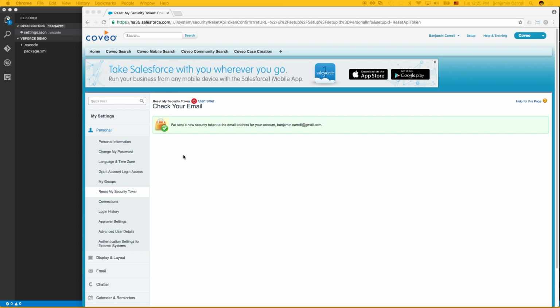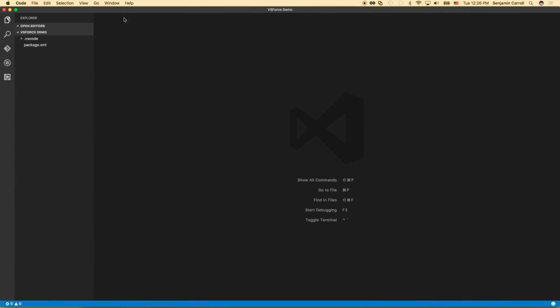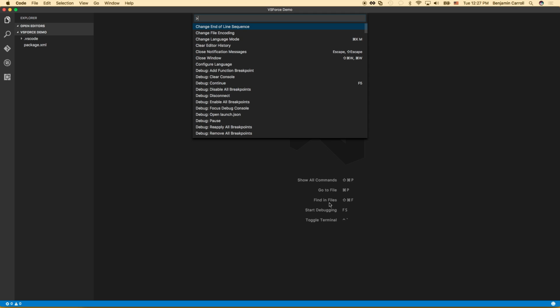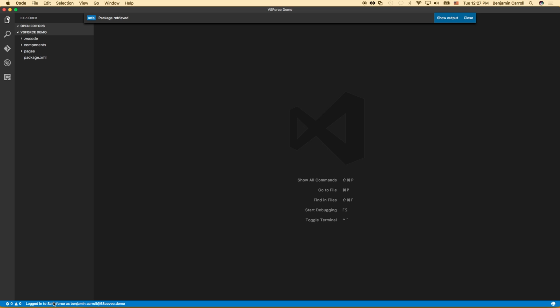And then I'll go back to VS Code's Preferences Editor, where I'll insert my new token once I've received the email. Now that I've edited and saved my preferences, I can see in the Explorer view that I've got a handful of options, including one to show all commands. Doing so will give me a simple command line where I can select the option to retrieve the files referred to by the package manifest. The status bar at the bottom of the screen shows current activity and connectivity state, and when the process is completed, you will see a notification at the top of the screen.